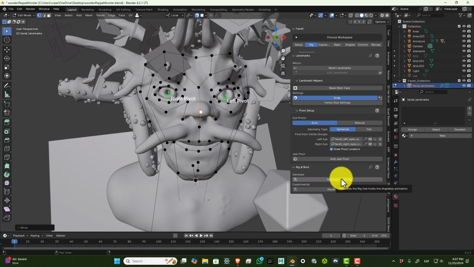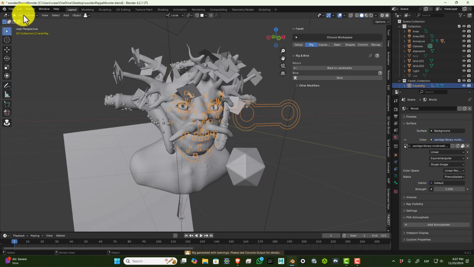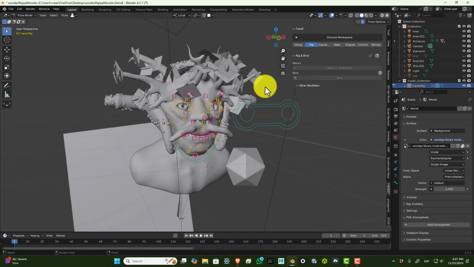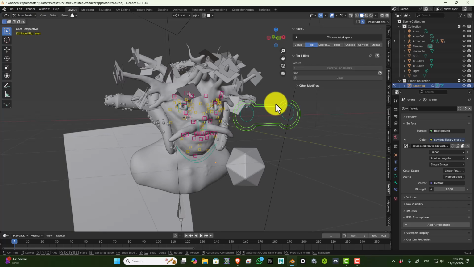So when I'm in this part, I can click on Generate Face Rig. Good, and this generates this rig. Then I can go into pose mode and check, but before I go into pose mode actually, I press Bind here, press OK, and this is going to take a little while. Good, since the model is low poly, this should work fine. So now I go into pose mode, I check the eyes, and I will just press G and move it around, and I can see that it's moving the eyes, and the pupils move with it, which is kind of nice.